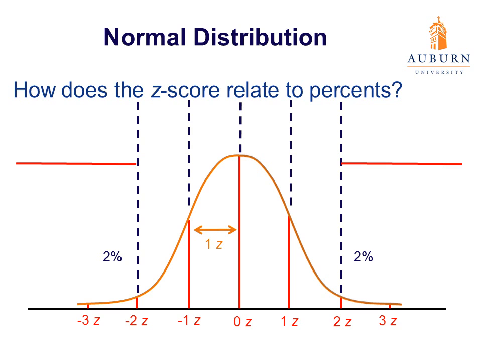The last region of the distribution that we'll talk about is the extremes, or what we call the tails of the distribution. Here it's a normal distribution, so it's symmetrical. We have two tails, one in the negative direction, one in the positive direction, and these tails extend from negative 2z to negative infinity, and from positive 2z to positive infinity. If we look at the negative side of the distribution, from negative 2z to negative infinity, we would say that accounts for 2% of the population, and we would label that percent of the population as extremely below average, or what we call extreme scores.